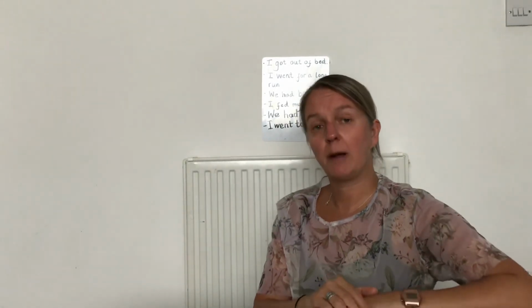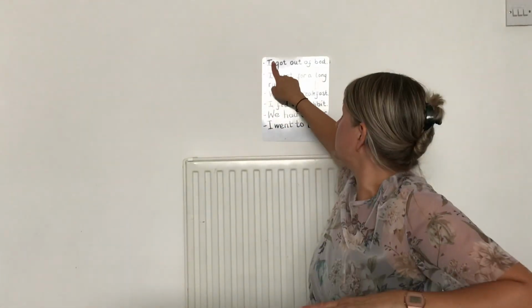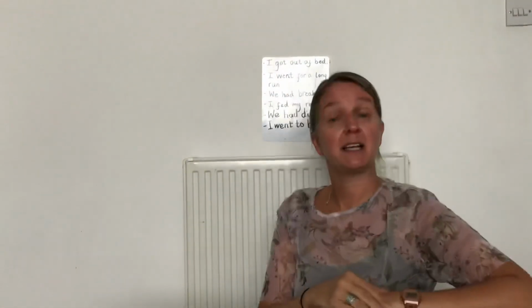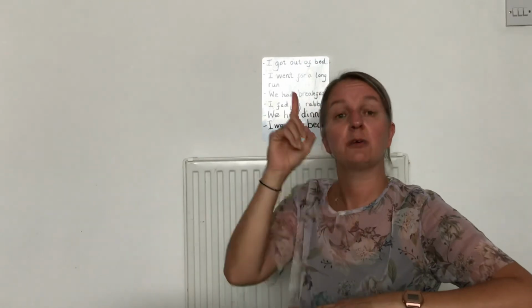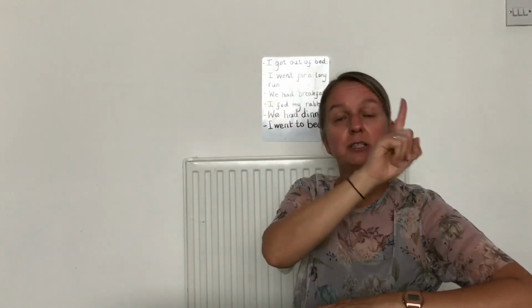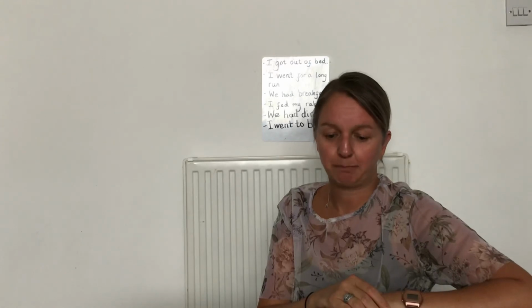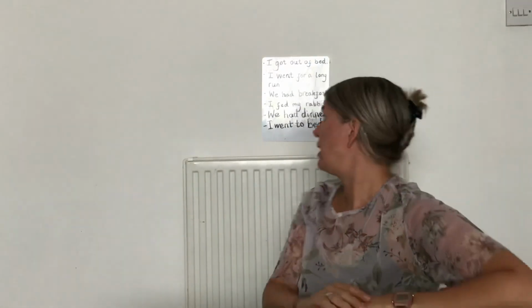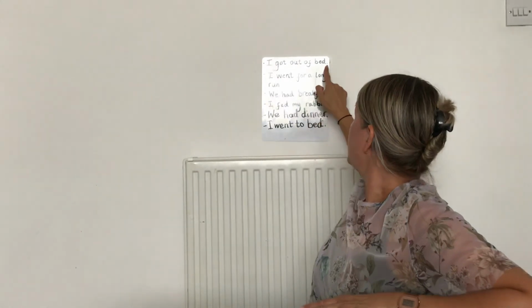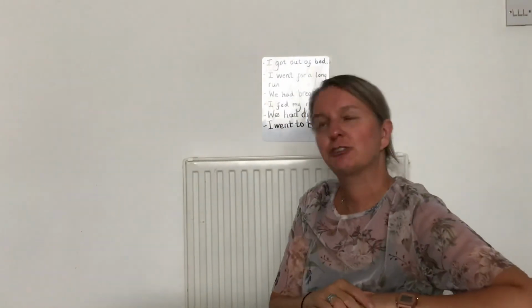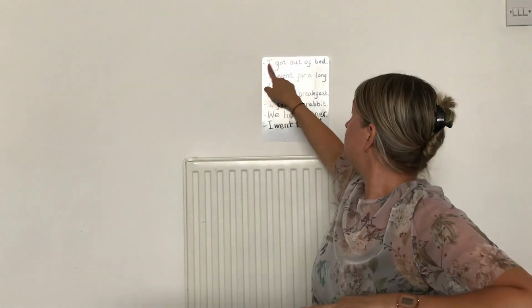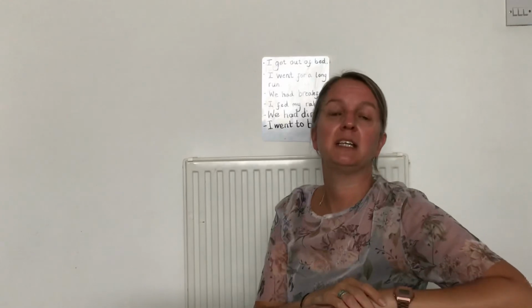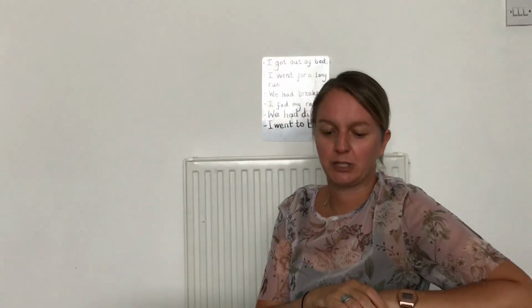Okay, another one, when we're writing sentences, really important that we use our finger spaces, because sometimes it can look just like a jumble of letters, but when you look more closely, it's actually words. So using those finger spaces helps the reader to read your words that you've written. Okay, the next one, we usually use a capital letter and a full stop. Now, these aren't strictly speaking proper sentences because it's more of a list, but I've still used a capital letter at the beginning and a full stop at the end. Remember, if it's a question, we'll use a question mark.